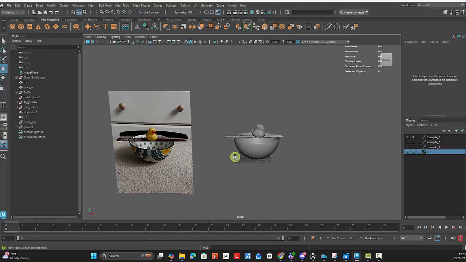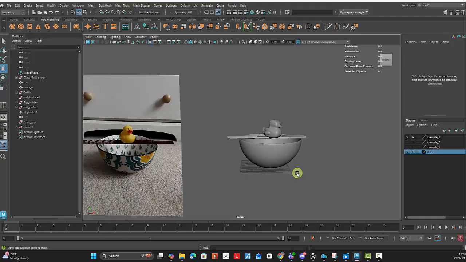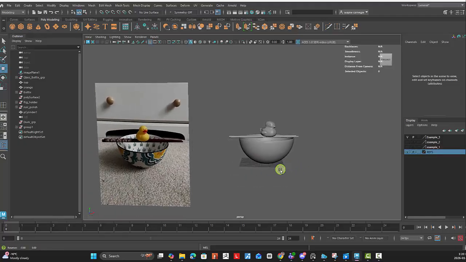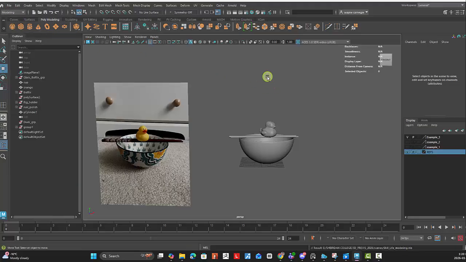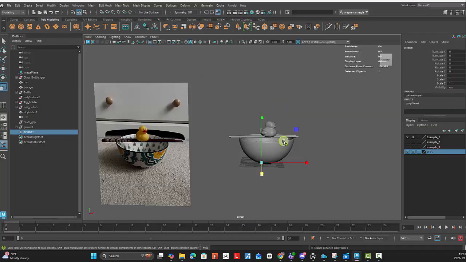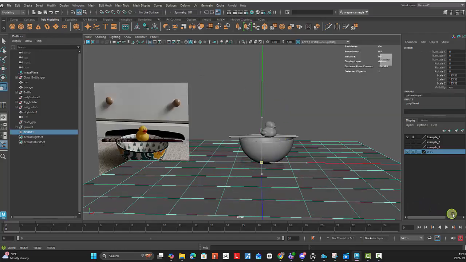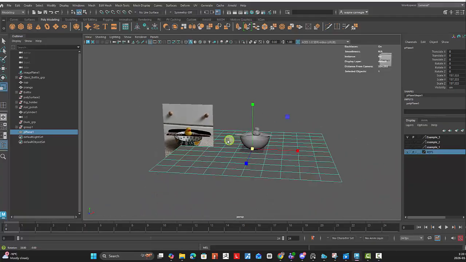What you could do for the base, I guess, is save your file. All right, what you could do is just create a polyplane, press R on your keyboard, and just scale it out like that.